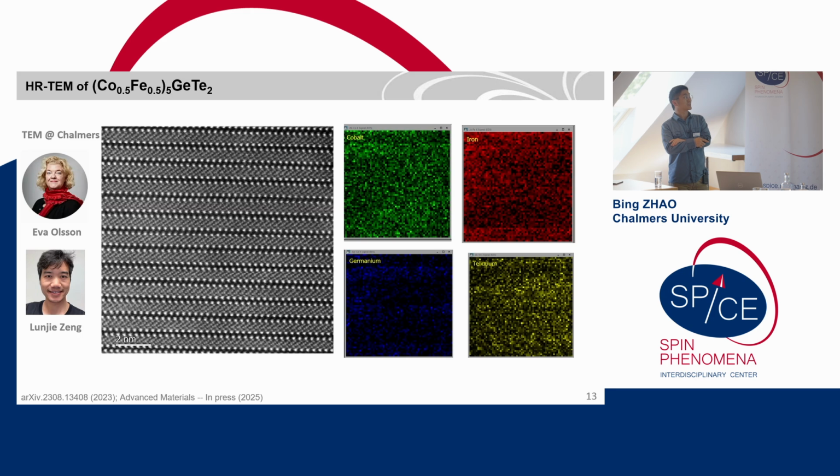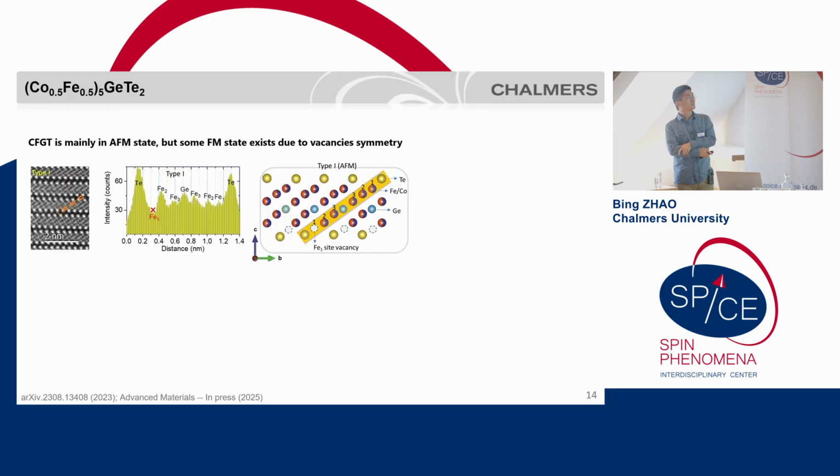A group at Chalmers found that it is pretty uniform at the very first scale. You can see the four elements mostly everywhere, with no special difference. But with a fine scan of each layer, they found that there's usually an iron atom missing, like here. We can see the defect. But another thing is that all the elements are symmetric along the germanium here. So this can only explain this.